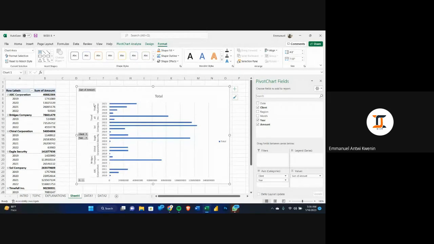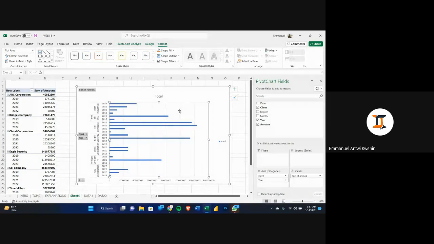Excel is showing me bars for the various years under the various clients. So in 2019, this is the bar I am getting for ABC Corporation. When I compare it to Bridges Company in 2019, I think their bar cannot even be seen.